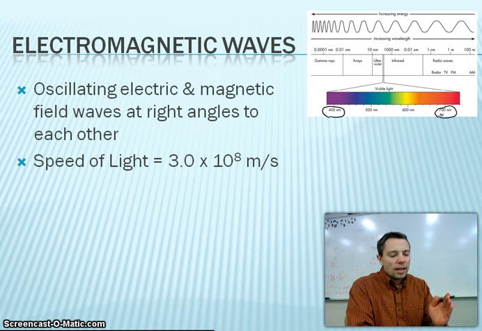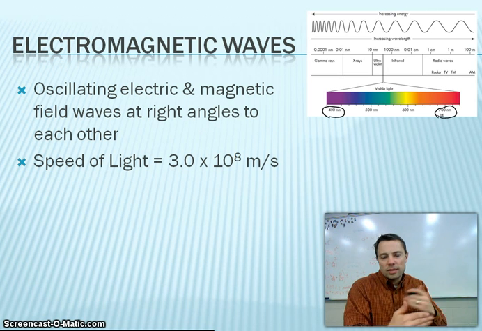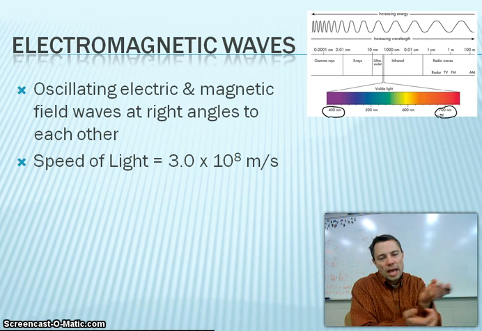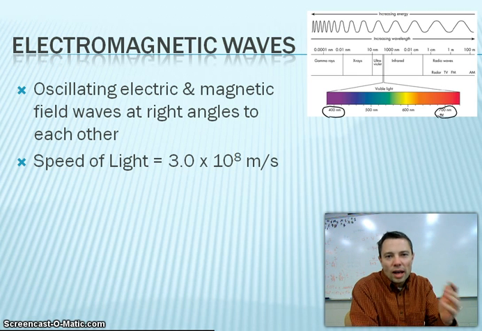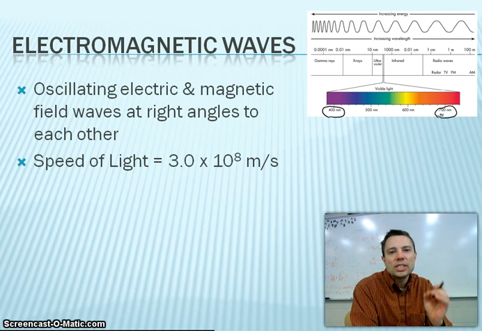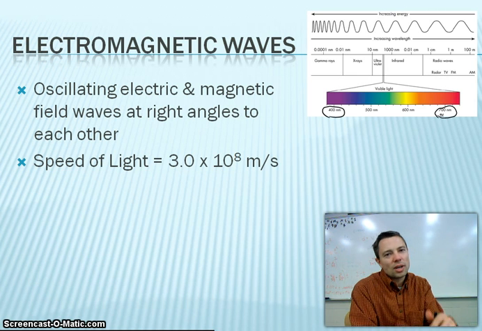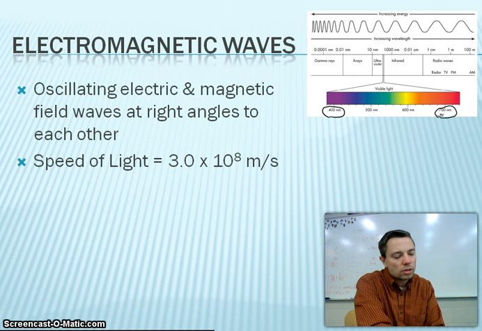Now, what is an electromagnetic wave? It's nothing more than, again, an oscillation, but it's an oscillation of two different fields, an electric field and a magnetic field, and they happen kind of perpendicular to each other. So they oscillate, okay, and it forms this energy, or they're carriers of this energy, and our eyes happen to be very good at perceiving this, okay? And we're going to talk about why we see colors at some point later in this discussion.